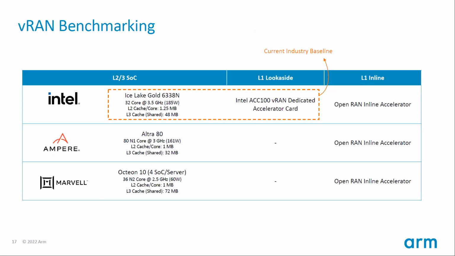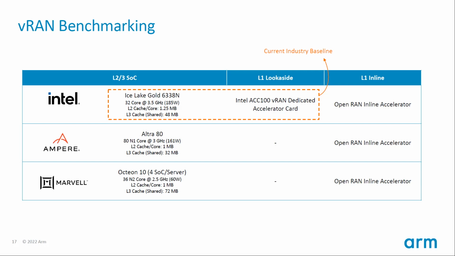A little bit of benchmarking we did on 5G. This was done with our ecosystem of layer 1, layer 2, 3 companies, accelerators, etc. You will see here we are going to compare the current industry baseline, which is an Intel Ice Lake, with the accelerator ACC100, with two different servers, an Ampere server, which already exists in the market, and a specific potential server based on the Marvell Octeon 10. This is a 4-node server. Nobody has built it, but we are working with OEMs to see if we can create enough interest to build something and test it for operators.